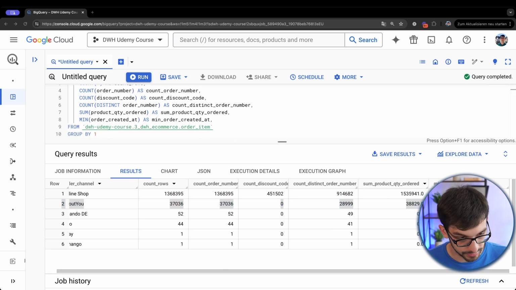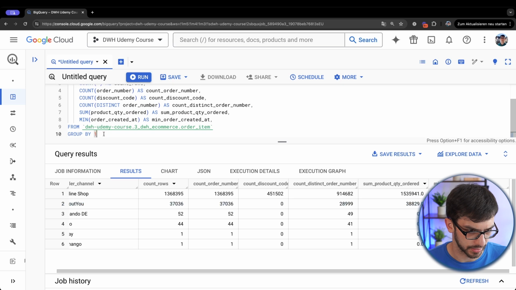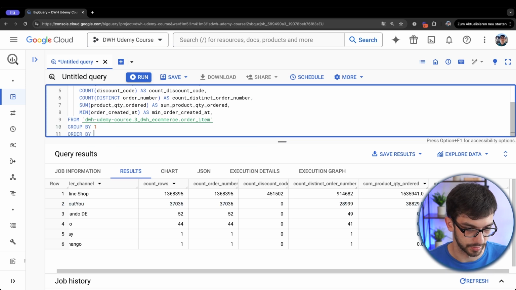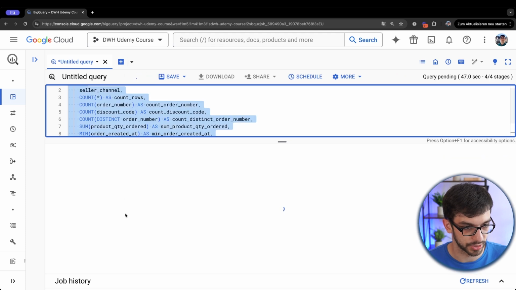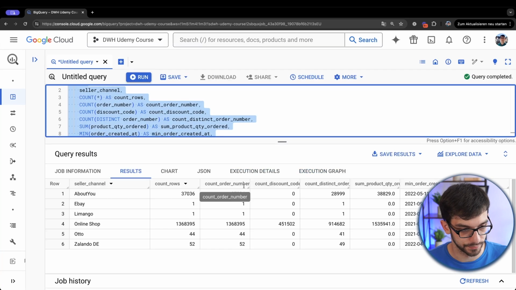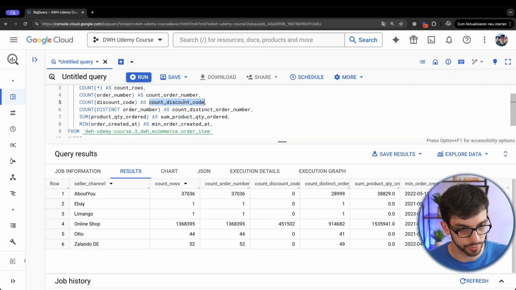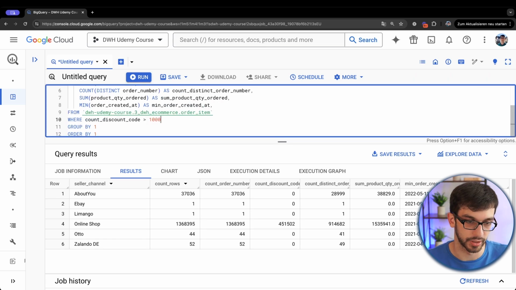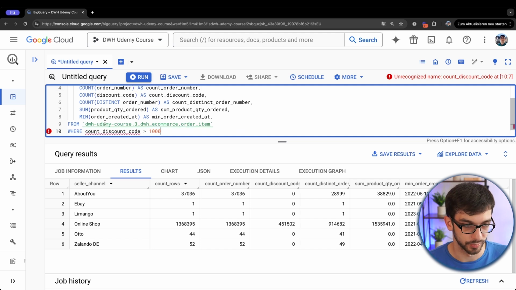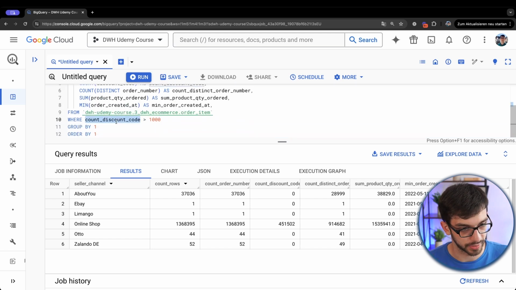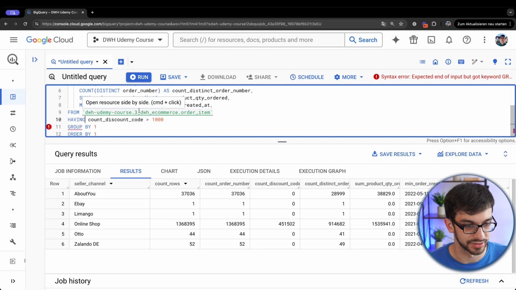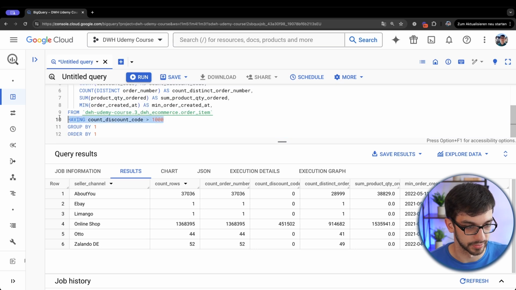Yes, and what we can do now, as I said, is I would like to have an order by again, or let's do just the one, because then we have always the same ordering. Could be that BigQuery already did it on its own. So let's see. Okay, no, but now we have About You at the beginning, then online shop and so on. As I said, we cannot do where sum product quantity, now count discount code I would like to use at first, higher than 1000. So that I would like to check. That is not possible. Also discount code we cannot use in where, it makes no sense because it's a string and we are counting them. So what you're doing is having count discount code. We just need to bring it one line lower.